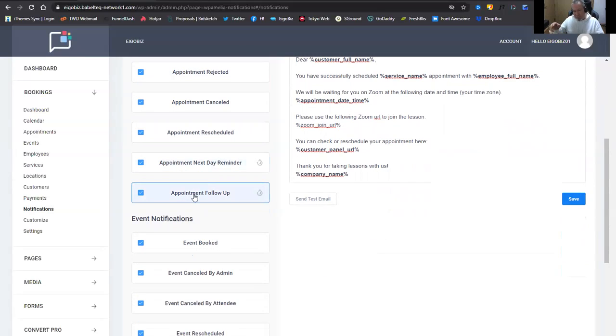This one's also interesting. So after you've had the lesson with them, you can automatically set up a follow-up email, which is something you could do to ask students for their feedback about the trial lesson. Maybe as part of your sales process, like if they don't commit right away to take a course with you. So that follow-up email could be useful.